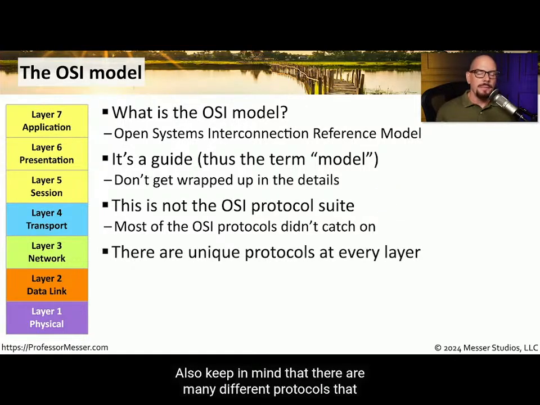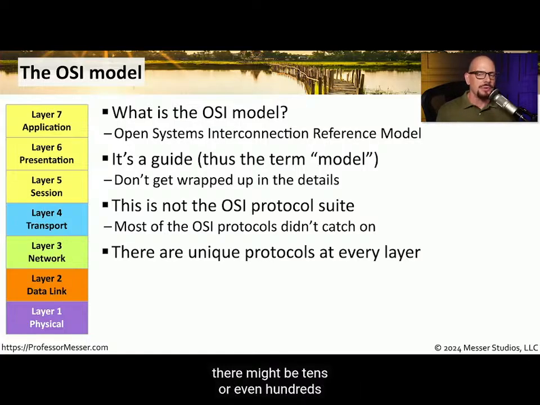Also keep in mind that there are many different protocols that might operate at an individual layer of the OSI model. So as we step through an individual layer, keep in mind there might be tens or even hundreds of protocols that might exist and work at that particular layer.